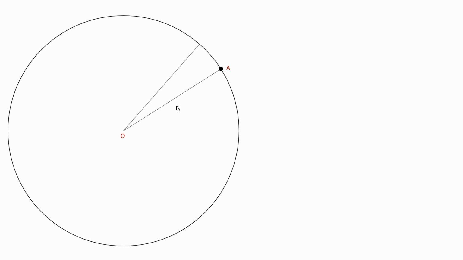Let's explore the implications of applying Newton's second law of motion to the kinematics of uniform circular motion. Uniform motion in a circle implies that tangential acceleration is zero, indicating that the angular velocity remains constant. As the object moves from point A to point B, the tangential velocity changes direction but maintains the same magnitude due to the constant angular velocity.